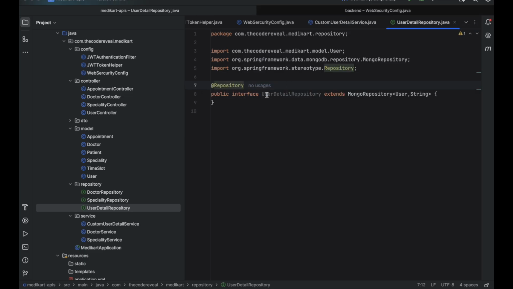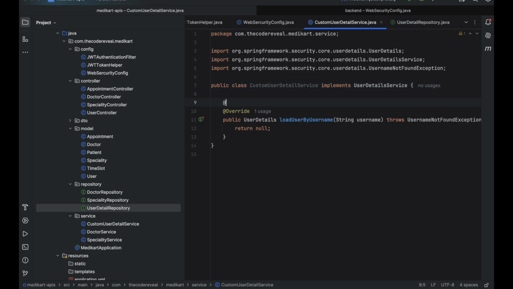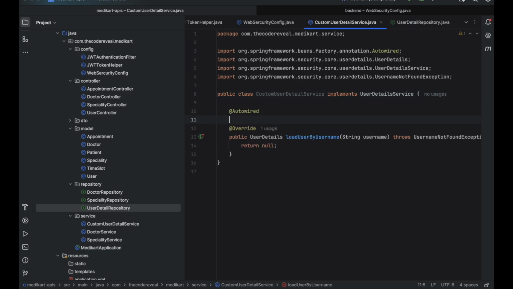Okay, so now this user details repository we'll use here. Let's autowire user detail repository.